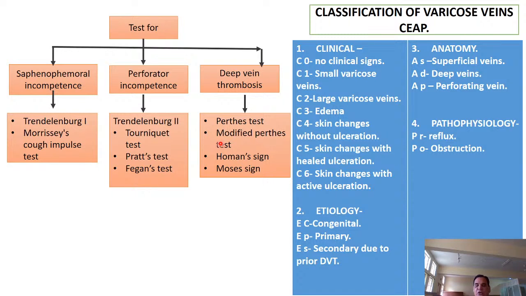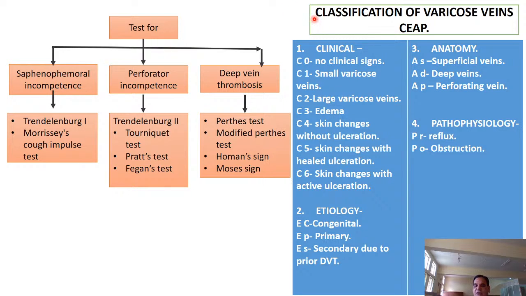They are mostly related to the calf, forefoot function and squeezing of the calf. Now they are not done commonly because it is feared that squeezing of the gastrocnemius or calf may lead to emboli dislodging and going into the chest. That means pulmonary embolism. That is why these tests are avoided. Okay, so this is regarding the tests, and this is a different classification.